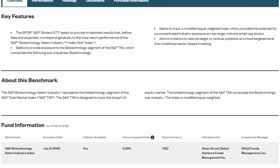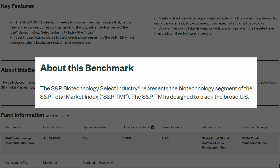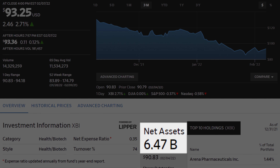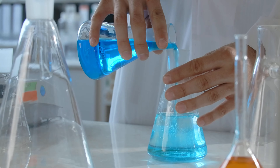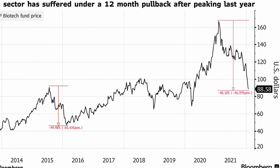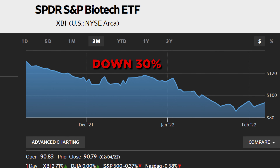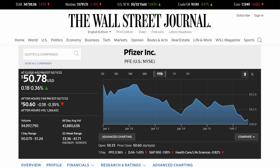Taking the third spot on our list is the SPDR S&P Biotech ETF, ticker XBI, which focuses specifically on biotech within the S&P Total Market Index. XBI has a current share price of just over $90, an expense ratio of 0.35%, and almost $6.5 billion in assets under management. Biotech is another highly speculative sector, with a focus on research and development, and this sector has had its worst start to the year since 2016. As a result, this fund has seen its share price drop just under 30% in the last 90 days. It's not just the smaller companies, but even big players like Moderna and Pfizer have joined the sell-off. This extreme drop in share price could make for a great entry point, but be sure to weigh the risk-reward on this volatile sector.